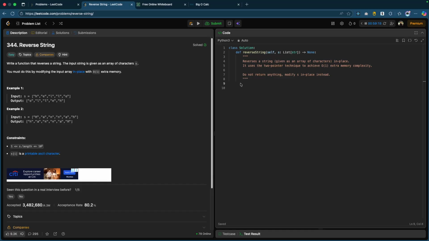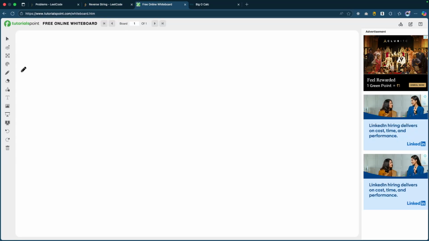So what does reversing a string mean? First of all, HELLO. You can see the string over here, right? I'll take some text over here. HELLO. Now I'm gonna reverse it, which is OLLEH.